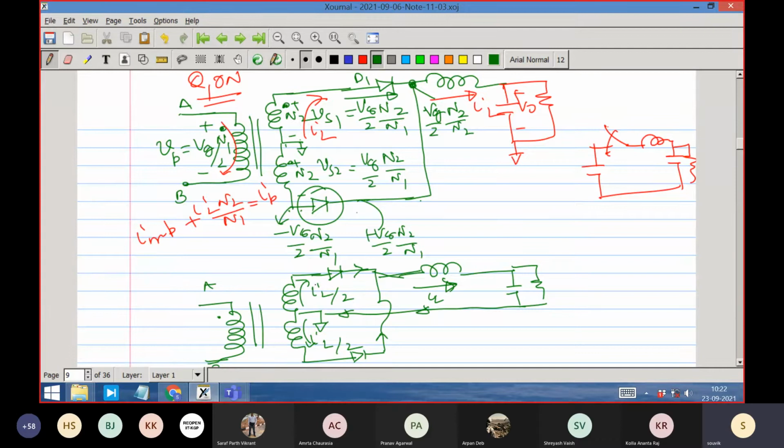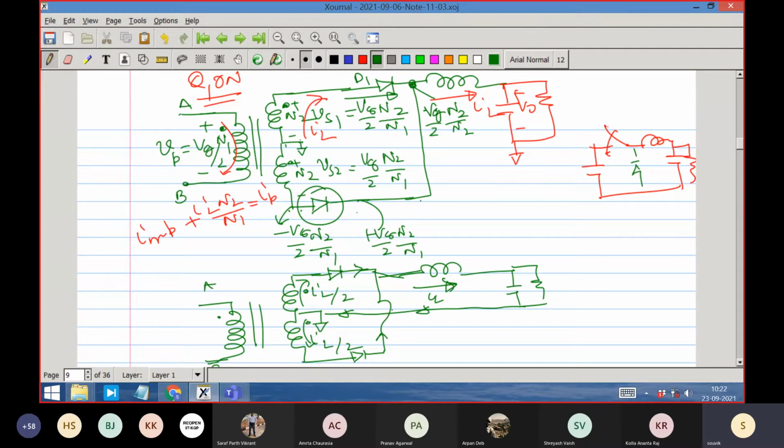These 2 diodes are now working like a freewheeling diode, right? We have a freewheeling diode here. These 2 things combined together are working like a freewheeling diode. The currents are getting divided into 2 parts. These 2 parts, yeah? And you see, understood this.